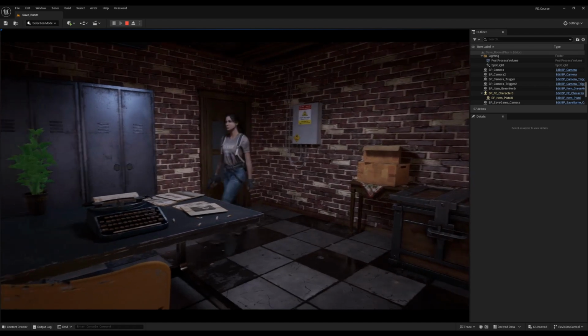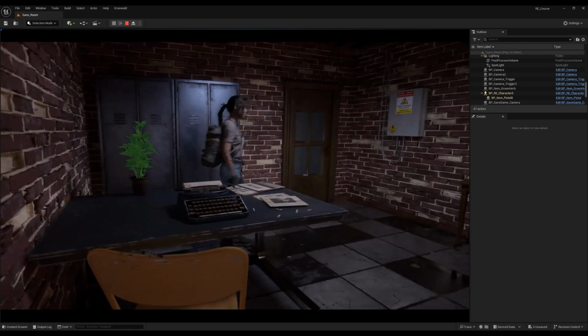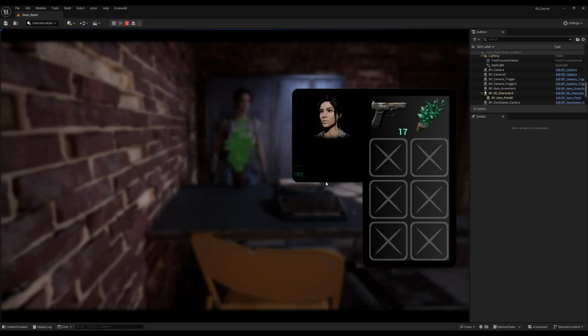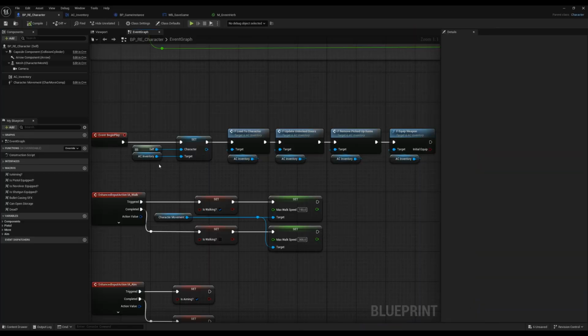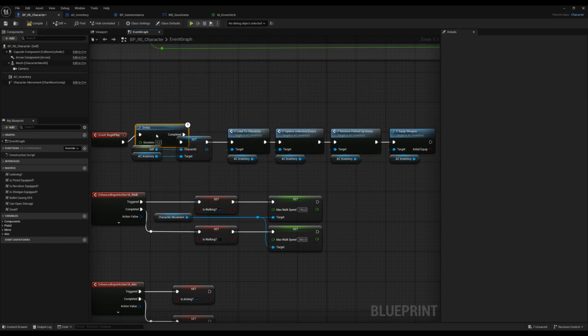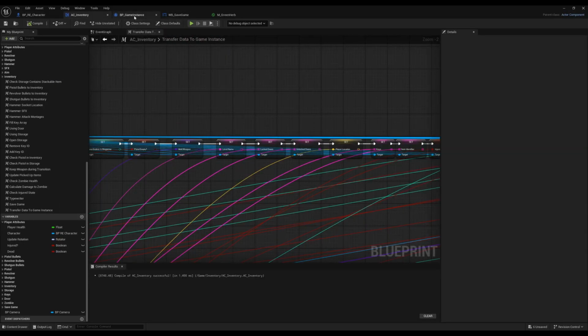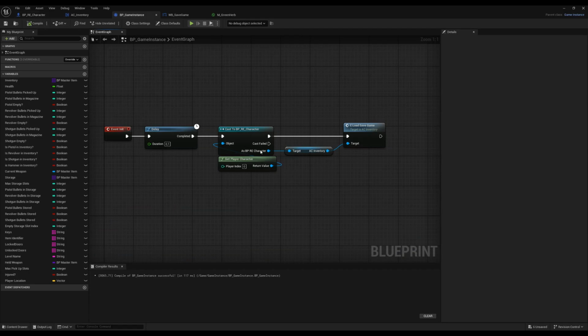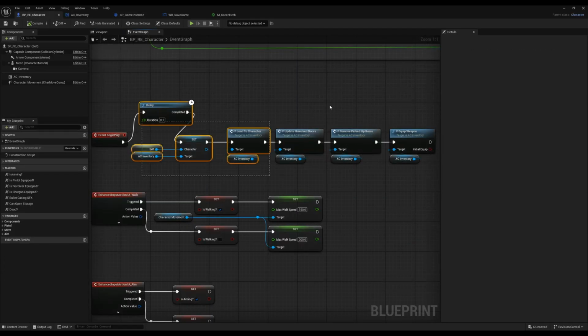Fix a couple of bugs here now, because you can see the item identifier is not really going to work. Because the item identifier, let's just do a delay of 0.2. Because he's loading everything first here. So basically in our game instance, we are loading everything. This is what you need to do first. Put everything into our AC and then game instance. And then we load everything from here after this. So, but if he's loading this one first, it's empty. This is the reason. Obviously, I think.